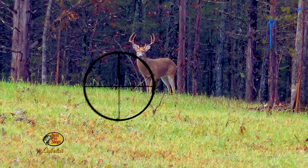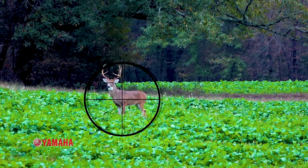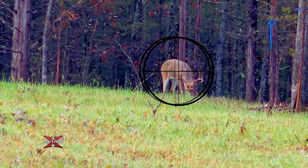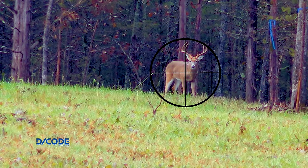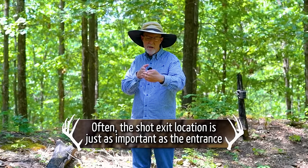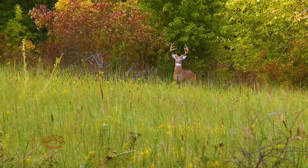For every degree that deer is quartering to me — facing me — I need to change my aiming point just a tad. When it's quartering to me, I'm moving my point of aim forward. With a firearm, I'm not worried about punching through the shoulder. As it's quartering to me, I move my point of aim more and more forward. If it comes in at almost 45 degrees, I'm on the point of the closest shoulder to me. As the bullet travels through, it's going to exit right behind the off-shoulder, taking out both lungs and whatever else is in the path.